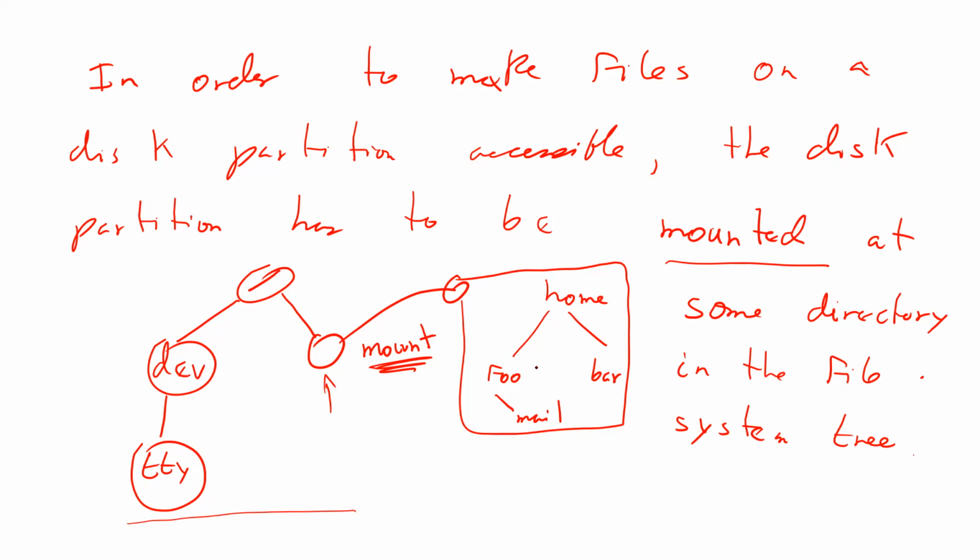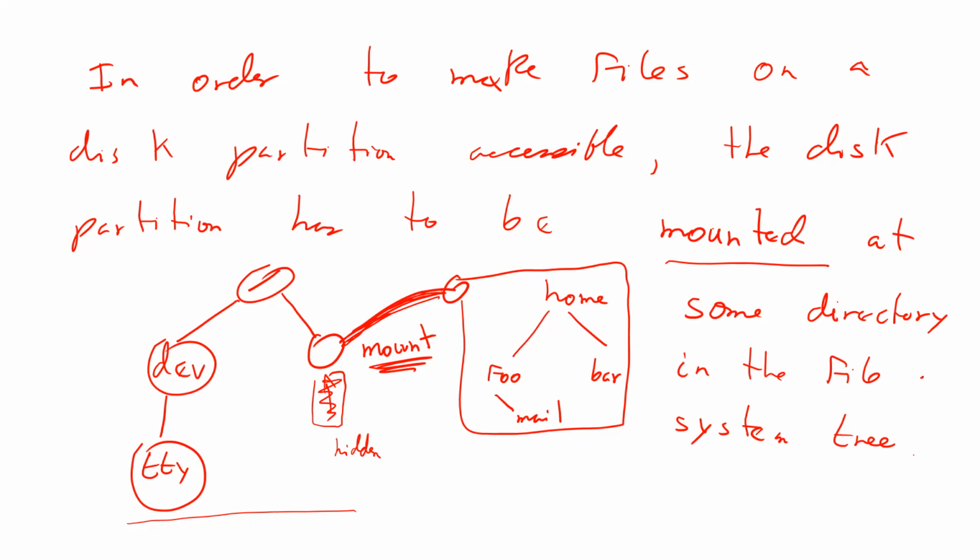For this drive to become accessible on your machine, you basically have to connect it, and that is called mounting. Once that happens, you can see the files in there. Also keep in mind that if there's a file in that directory, when you mount the drive, the file becomes hidden. It's interesting how you can hide files. They're still there, but because you have something mounted on top, you can't see them. When you unmount the drive, the file should still be there.